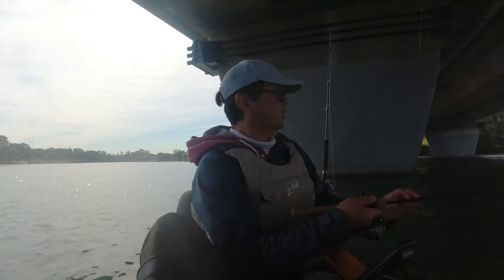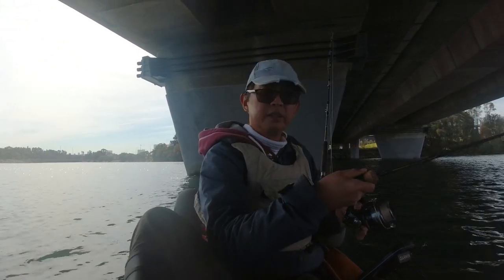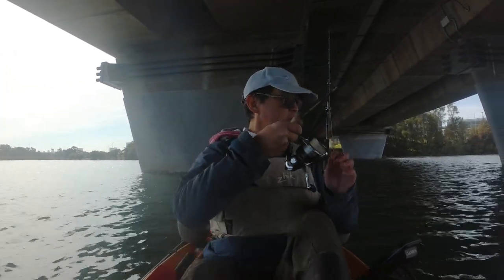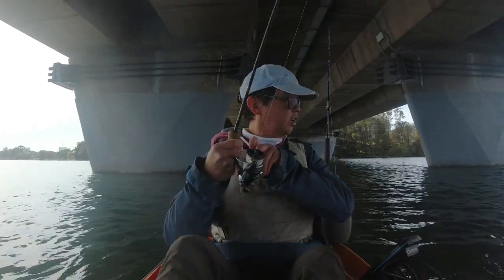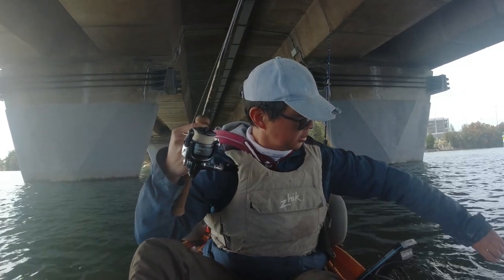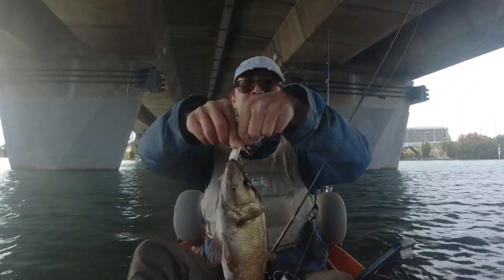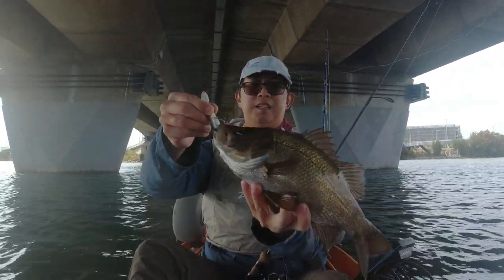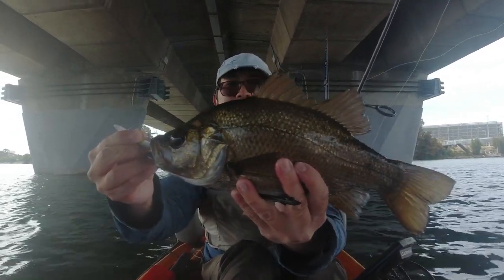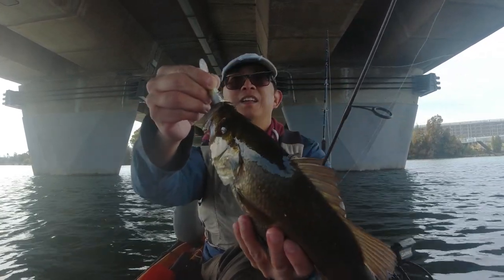Oh, have I got a new pattern? Trolling the region. What is it? Big bar? Whatever it is. How's that for a perch? That's a chunk. Half a perch. Wow, so dark. Isn't that cool?